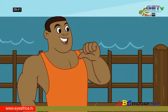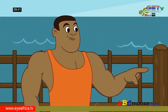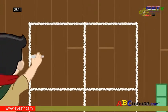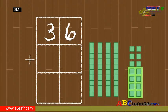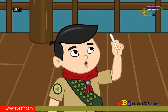Hear that, brother? My blocks add up to 42. Top that! Mac had 3 rods of 10 and 6 units in one hand. That makes 36. And in his other hand, he had 1 rod of 10 and 8 units. That makes 18. So now let's add them up.